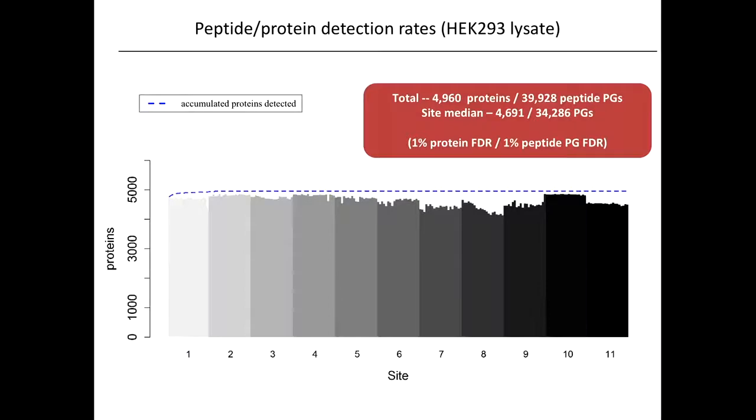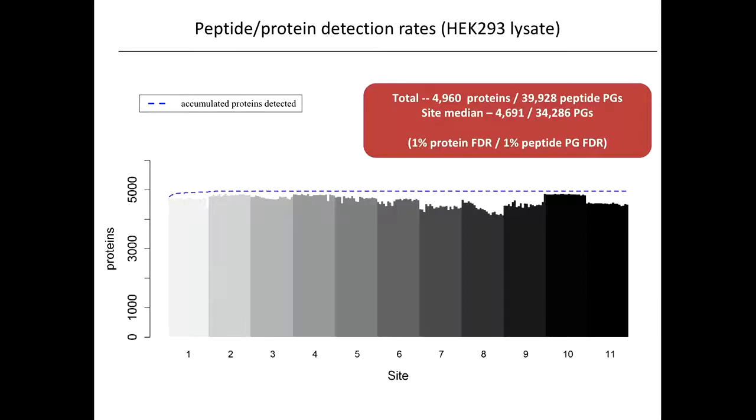Okay, so these are some results that came out. These numbers here refer to the sites. Each site had 3 times 7, 21 analyses, and then the data were sent over here, and they were analyzed with the pipeline that you basically learned this week. So the variable in this whole study is not the sample, it's not the software, it's the acquisition.